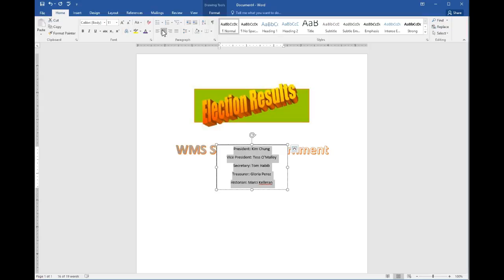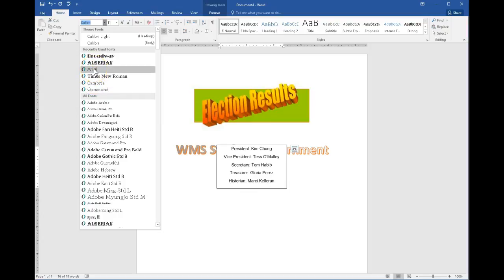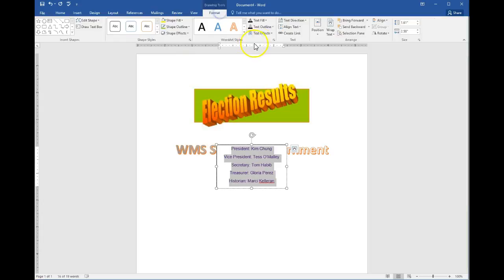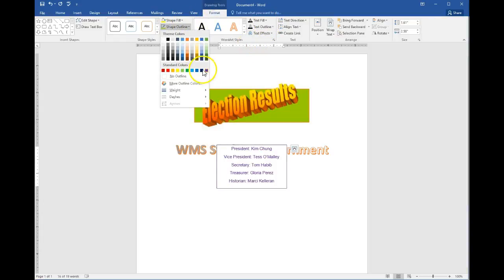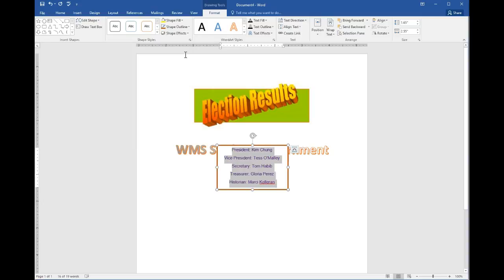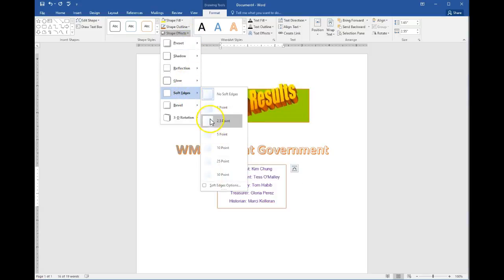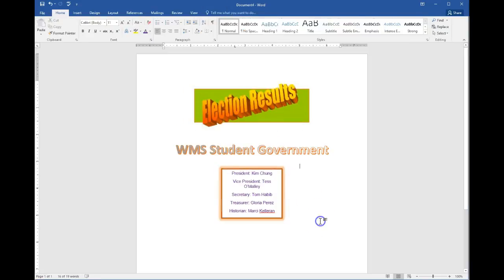And it says, maybe we want to format it, maybe add some color to our text. Okay, maybe the border, I'll change the border to orange and I'll add a thicker weight. Okay, and let's see. And you know what? I don't like where it is right now, so I'm going to move it down a little bit. There we go. And I think that looks pretty good. Maybe you want to add a shape effect. I kind of like this glow feature. There we have it.